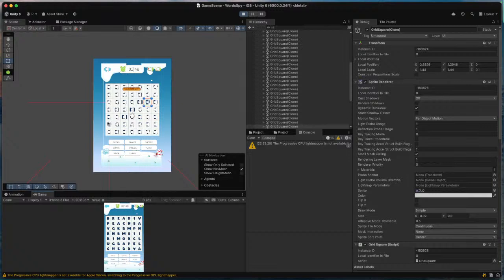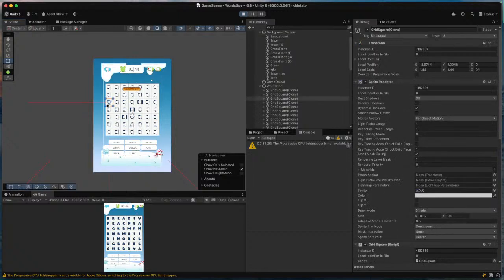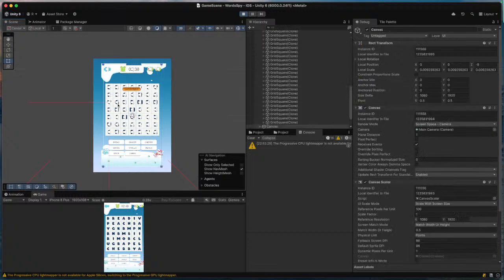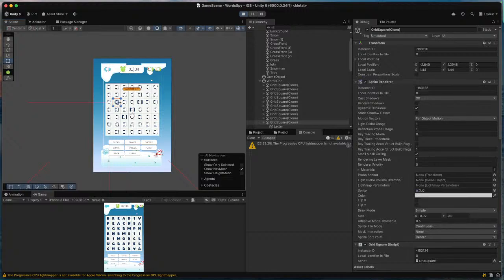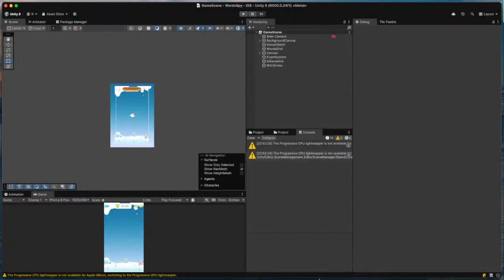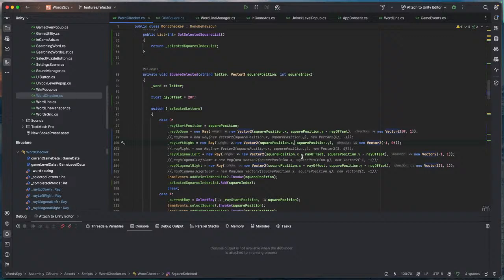So this letter has the position for this of -3, -2. So I need to add that to the X, which I did.